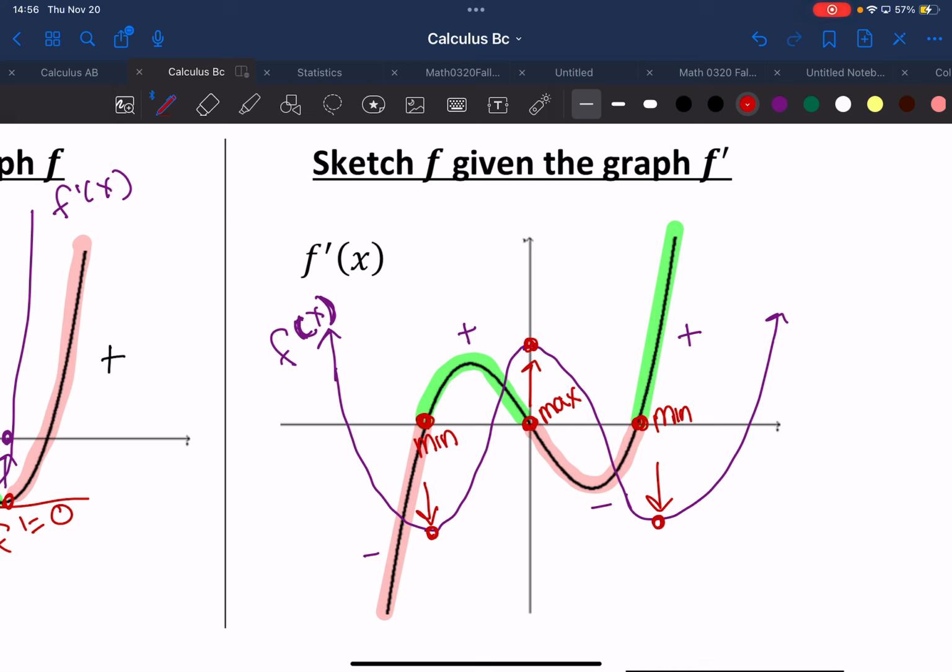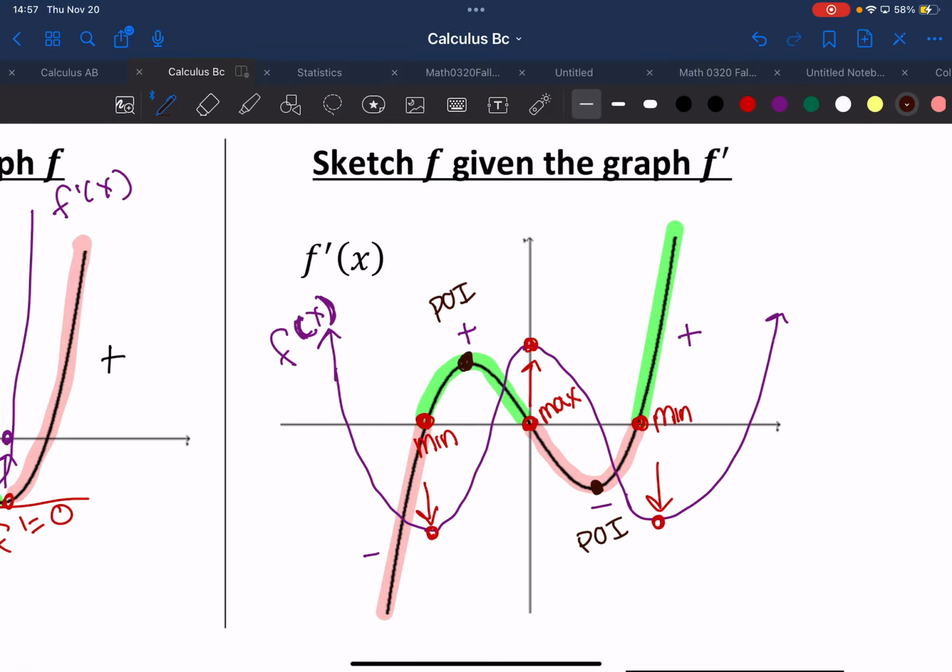And then one other thing that we know about this graph is it also identifies our points of inflection. Okay. And what's important about the points of inflection, so we know the points of inflection are going to be when the second derivative is equal to 0. Okay, so that's these points here on the original derivative graph. This is my point of inflection.